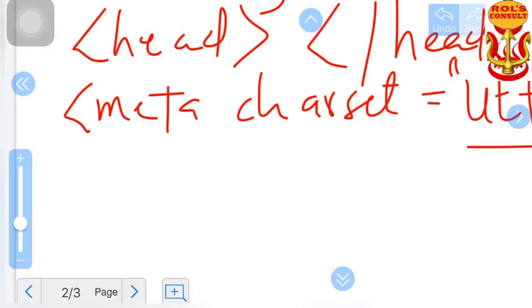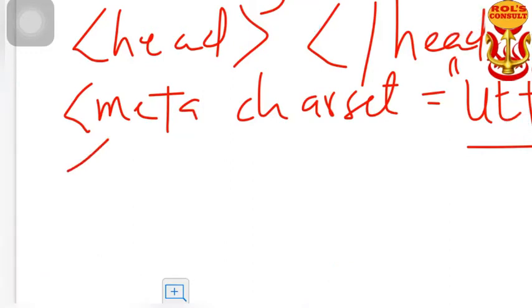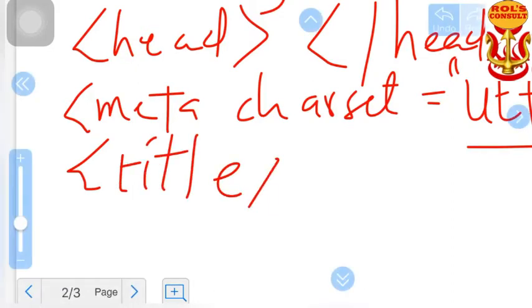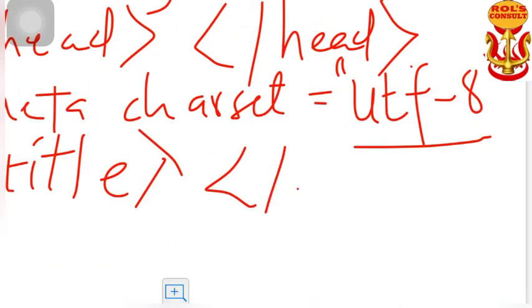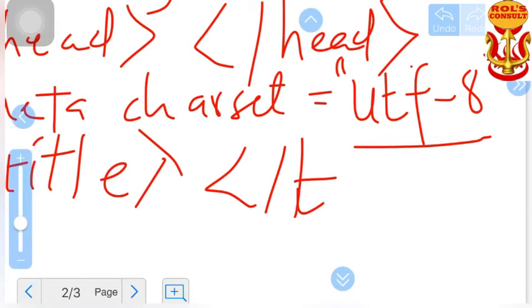Our head element. So the title element is also found in here. What is the title element? The title element takes the title of the document that we are writing.